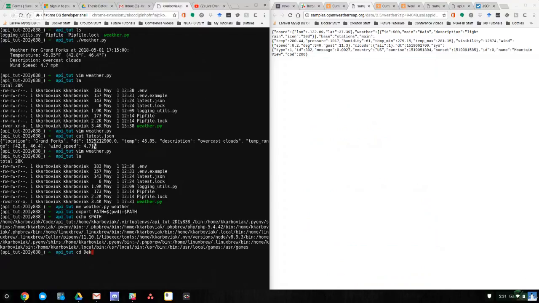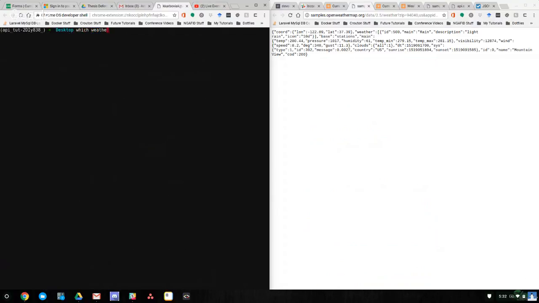So if I went to the desktop, and if I look at which weather, it'll say I found an executable called weather here. So if I just type in weather, then it'll give me that weather info. So you can easily make your own command line utility if you wanted to.